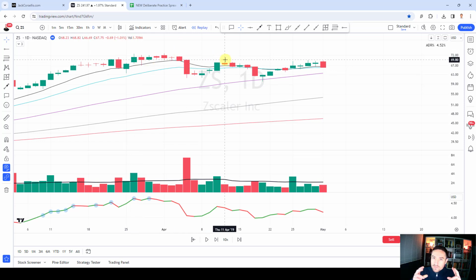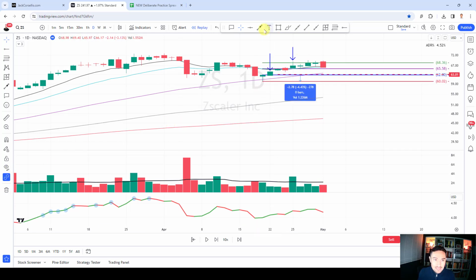From periods of contraction comes expansion, and that expansion is going to be one of two ways: expansion to the upside, expansion to the downside. Expansion to the downside, not good. I don't like that. So what I would do here, guys, is take off 1/3 of the position. I'd just lighten up a little bit, and that's absolutely fine to do. I'm not liking the character of the stock right now.